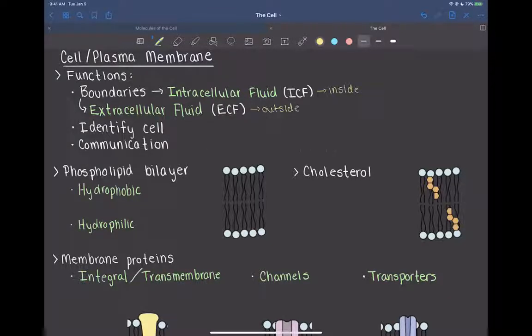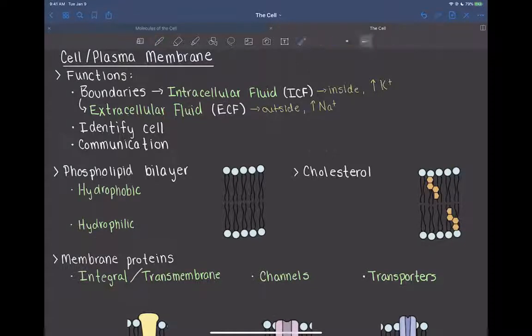We're going to learn in some of the different chapters that we go through in A&P 1 that there are some really important things that are very, very different between the inside of the cell and the outside of the cell. So for example, sodium is going to be very different inside versus outside of the cell. Outside of the cell, we're going to have a very high concentration of sodium, and the inside of the cell is actually going to have a very high concentration of potassium. That is going to be critical for nervous system function and for muscle contraction. We'll talk a lot about those when we get to those chapters.